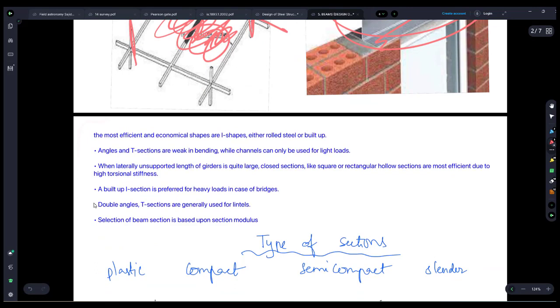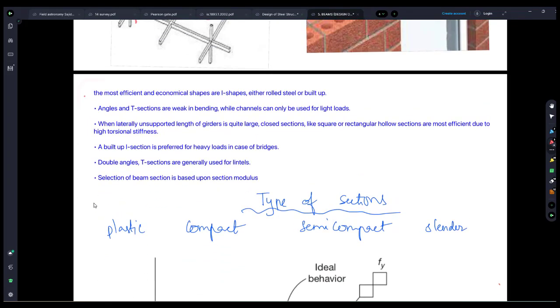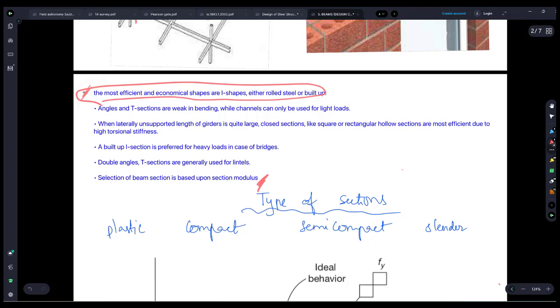Okay. So there are some important bits which could be asked directly to you or indirectly in your state PSC as well as SSC. So ek bar ye jo text maine likha hai na, तो ये एक बार ध्यान से पढ़ना, because out of these six lines you can expect one bit definitely to come. Okay, if a question is coming from steel structures in small exams, out of these six points one question can come, very high possibility. See, you know this question very well, the most efficient and economic shape for carrying heavier loads is I section. I section क्या है, काफी efficient है, and it could be either rolled steel or built up.